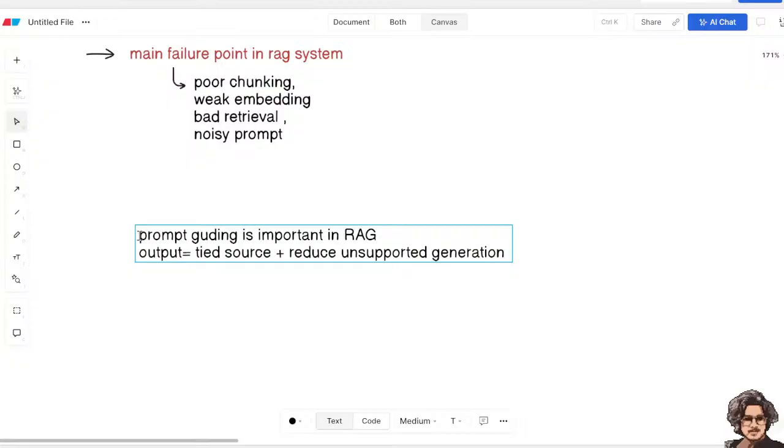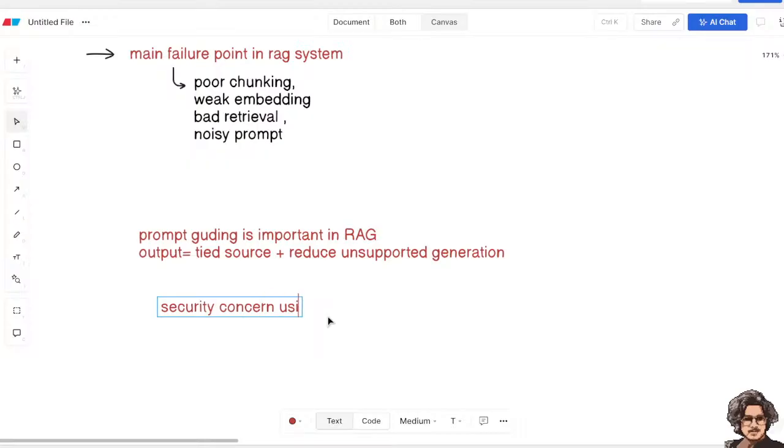Why is source citation important in RAG? What are the security concerns we face using RAG?